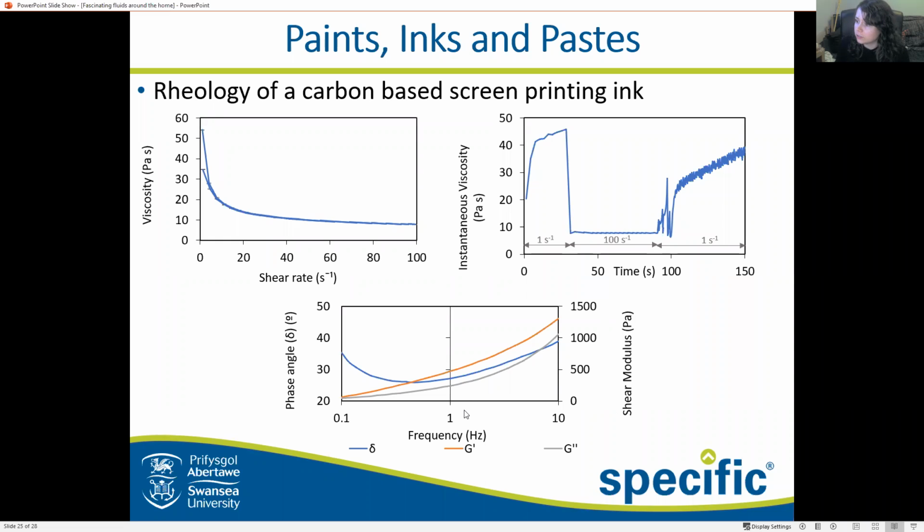And in this case, what I'm seeing is this is actually a very elastic ink because it's far closer to 0. And when I'm at frequency approaching 1, it is most elastic. And when I'm at a frequency approaching 10, it is most viscous, so most flowing. So these are all things you have to bear in mind because it determines how that ink is going to pull apart, whether it's going to spring back towards itself or allow it to nicely separate. These are all actually really interesting things for someone in my field, and are all things you can learn if you go into things like material science, and you can even get to do some of these tests yourselves.